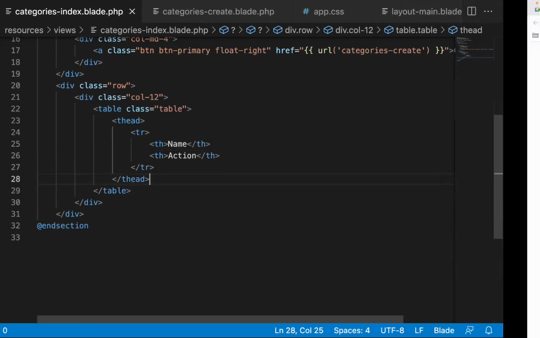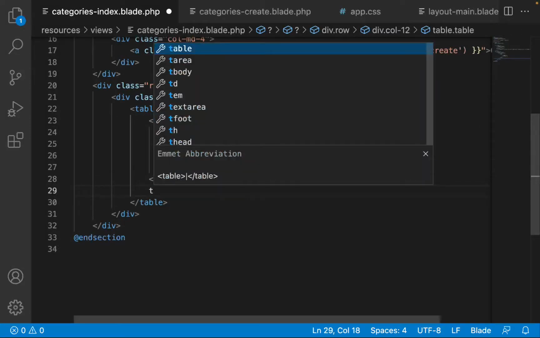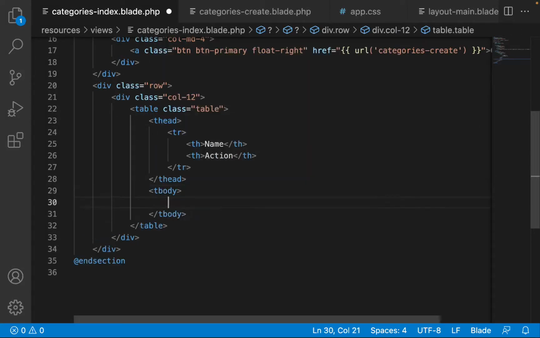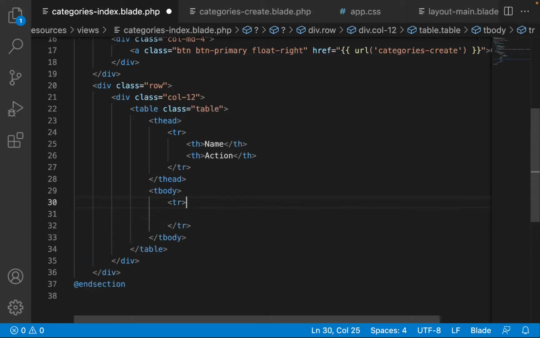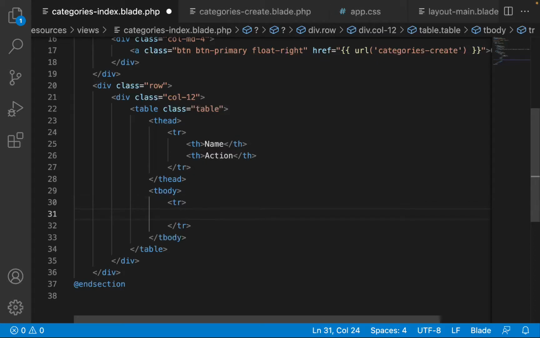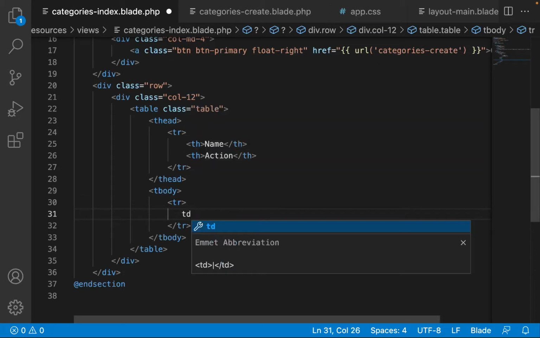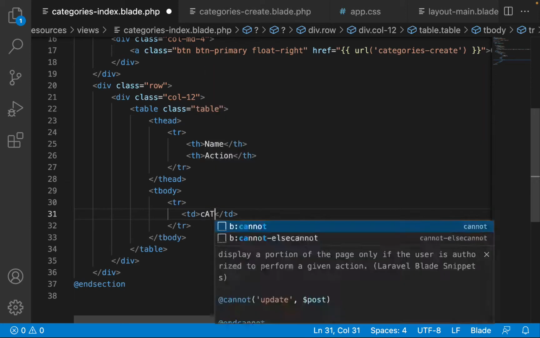So let us first see what we've come up with. Okay, before we go and see, let's first go ahead and create also the body. So you say tbody, and then we'll come here and put tr, and then come and give here a td. Okay, and then I can put here maybe category 1.